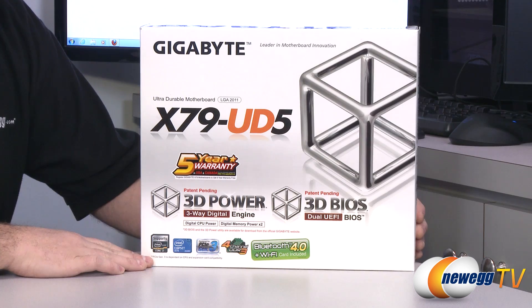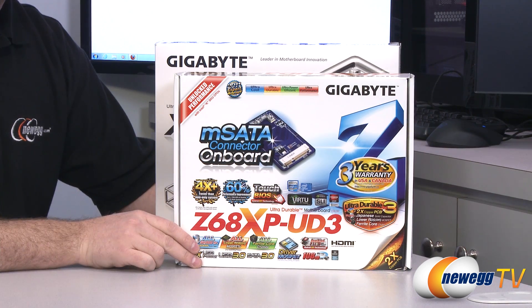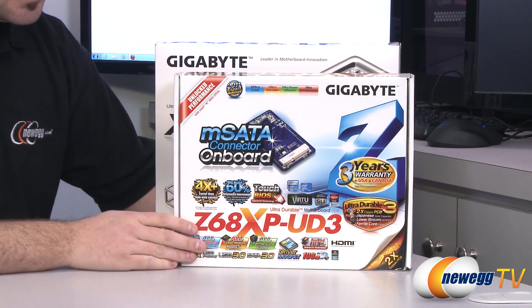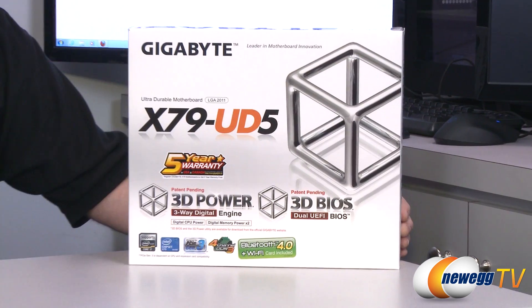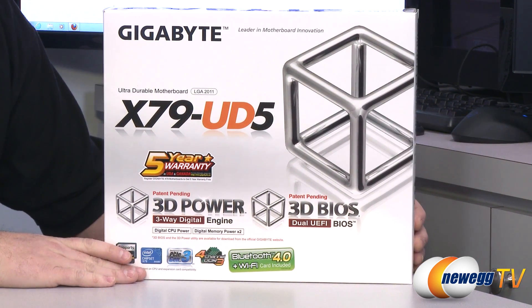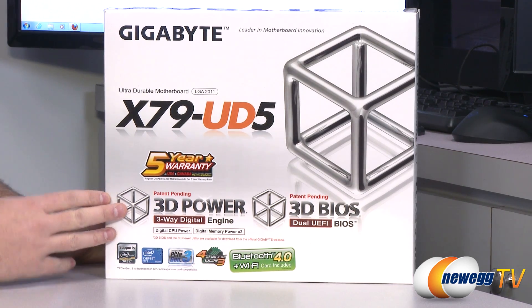Here's a close-up look at the box, and if I may digress for just a moment, I wanted to show a quick comparison. This is a Gigabyte Z68 motherboard, and motherboard manufacturers have this problem where they have a lot of technology integrated into their boards and have to present it to potential buyers. I wanted to give a big thumbs up here because look how clean this box looks by comparison — it has a nice clean layout. I probably look at too many motherboard boxes, but just wanted to point that out.